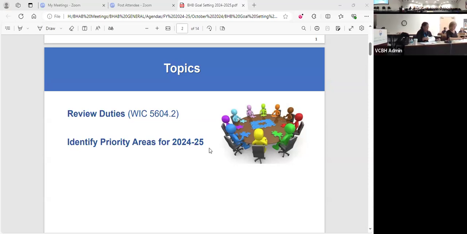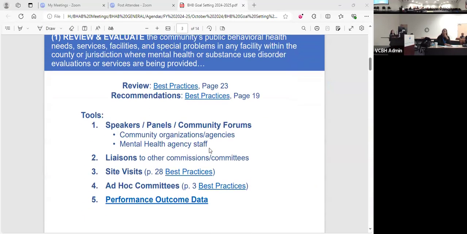And just so that you're thinking about priorities as we go along, I wanted to give you an idea of what the process will be later. For the board members, we have these stickers, and we'll be writing down some of your ideas for priority areas, and then allow you to put 1, 2, 3 stickers, top priority, second top, and then third top priority, next to those items. And we also have stickers for the public if they're interested in putting stickers on, and those will be in red. All right, next slide.